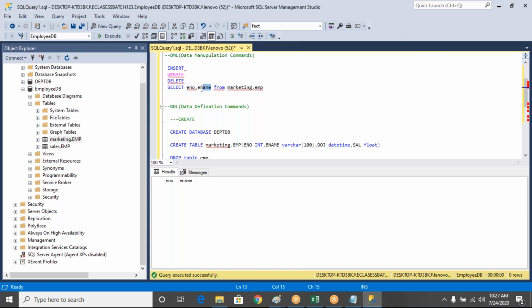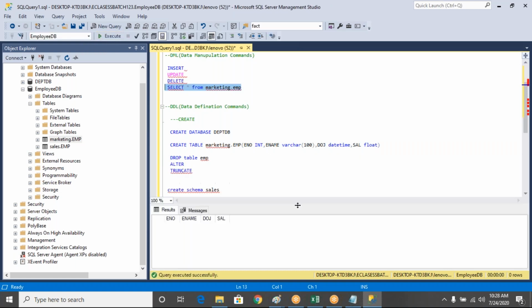All right. So a star indicates all the columns in a table. I don't have any data inside this table. I want to insert some data. How to insert data? Inserting data into a table is a DML operation. You are trying to do some manipulation of the data. Manipulation doesn't always mean modifying something. You are trying to insert the data into a table.